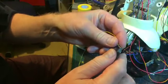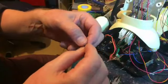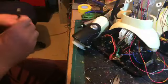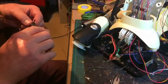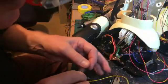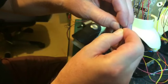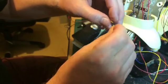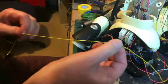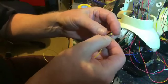Cut off the end, and then I'll fold that over, but I'm just going to put another piece of rubber on there, just so the larger heat shrink has something to fasten onto. So I'll feed that on the wire. You kind of need to be methodical with these things, because otherwise what happens is you forget what it was that you were trying to do.